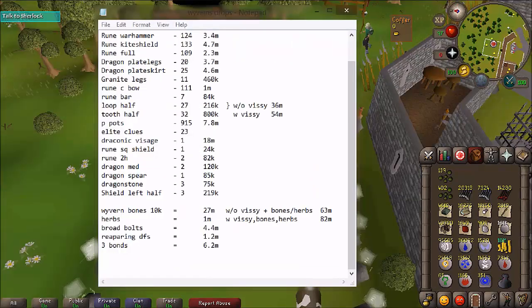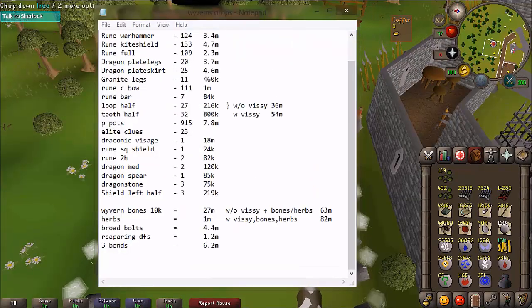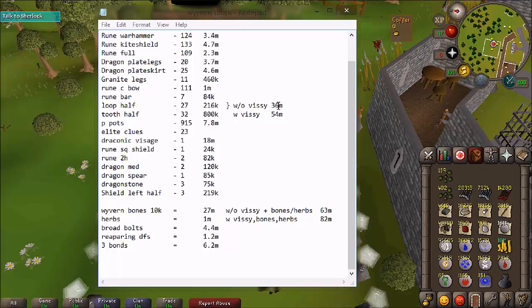So after calculating, this is the amount that I came up with. So let's start off with all the alchables over here and the prayer pots. All the items over here came out to be 36 mil. Now since I got myself a visage, that's going to be 54 mil. But for those people that don't manage to get themselves a visage in 10,000 kills, that's going to be 36 mil just for these alchables with prayer pots.